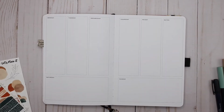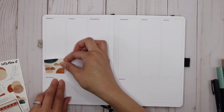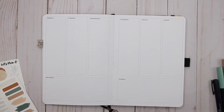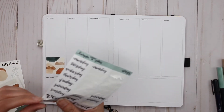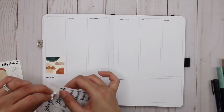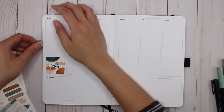Let's get started. All right, so Monday is Labor Day, so it's actually a day off. I have my own day off sticker, so I do want to use that. So I'll put this here with the day off. This is from my oops pile because I'm still trying to figure out the proper cut settings on my Silhouette. So day off, and I'll just leave it like, wow, that's totally not straight, or is that just me?